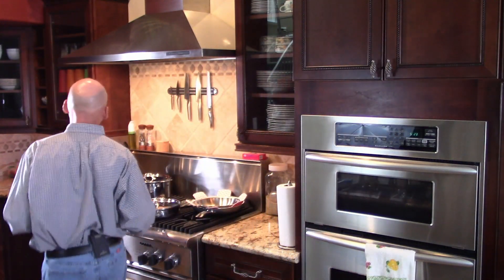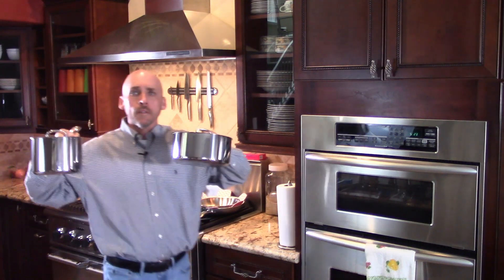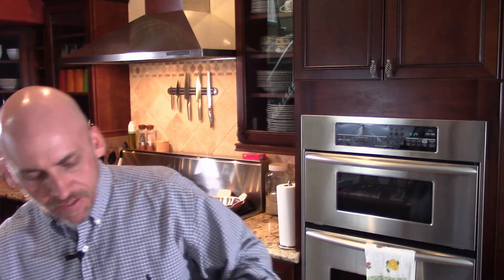Next on the list is saucepans. These are mine. Most of my life I just had a cheap saucepan and it worked fine. The advantage of having two is you can get the right size. What's neat about a saucepan is the really high sides — whatever you're simmering won't go everywhere. Having two is a luxury; you need at least one.